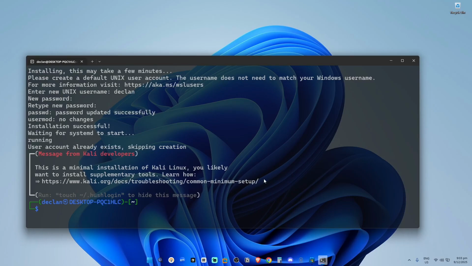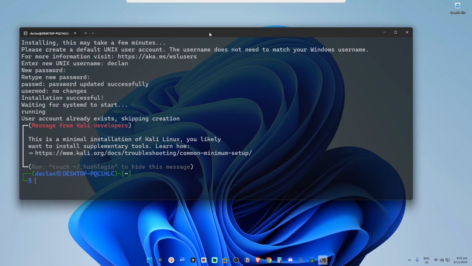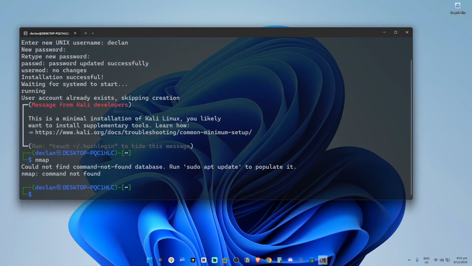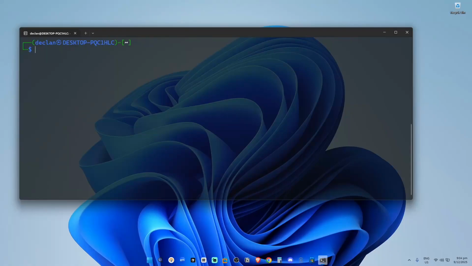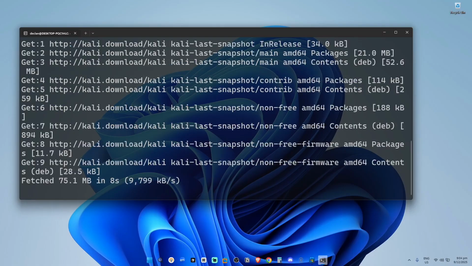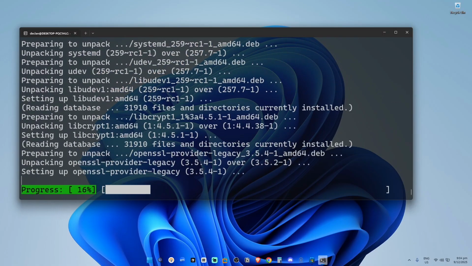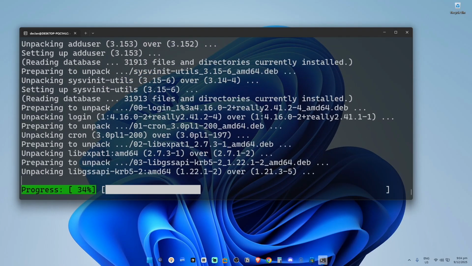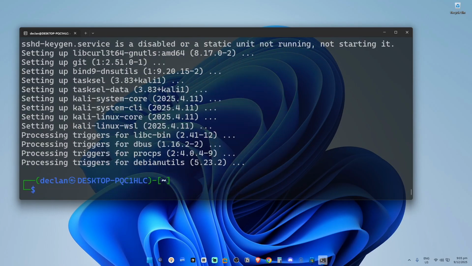So we don't want to install all the tools from Kali Linux, but we have it installed on our Windows Subsystem, which is amazing. Now we can still do things like Nmap, which is not installed. That's fascinating. I think the first thing we should do anyways is sudo apt update and probably sudo apt upgrade -y. So go ahead and run this command and update the Linux kernel. This won't take long at all, actually. You can see here it's installing all the packages to ensure that everything is up to date for Kali Linux in this Subsystem for Linux environment. And there we go. That's it.